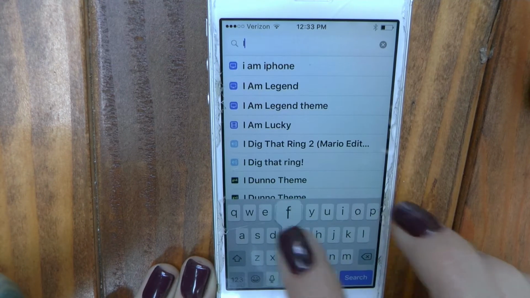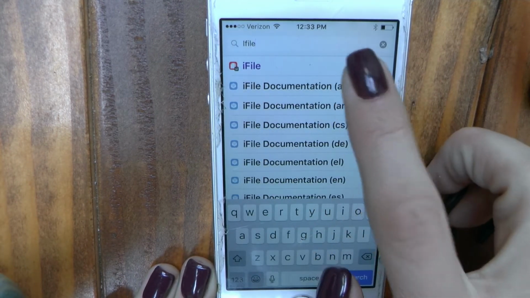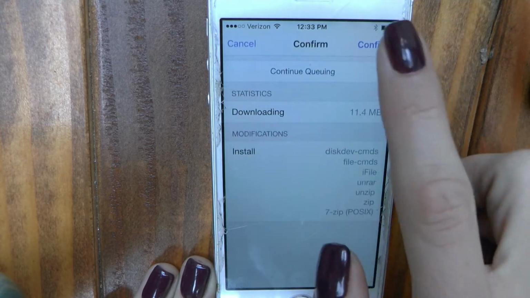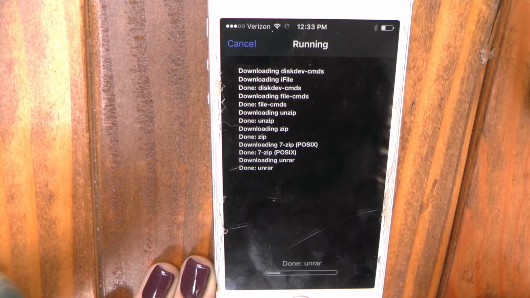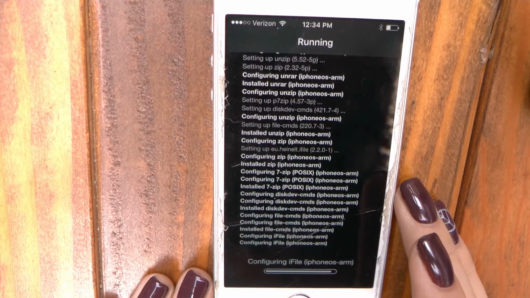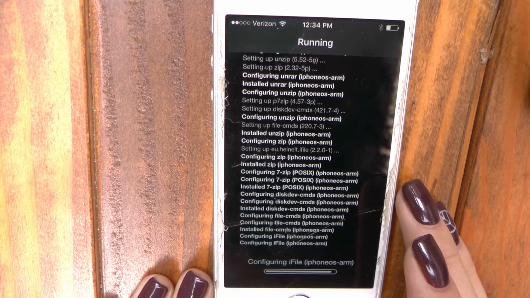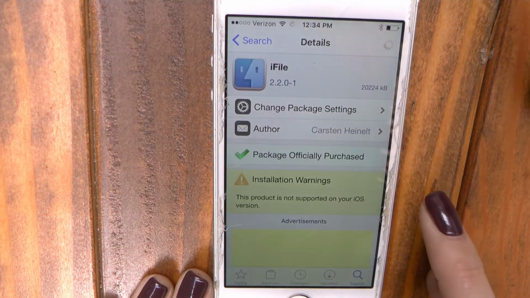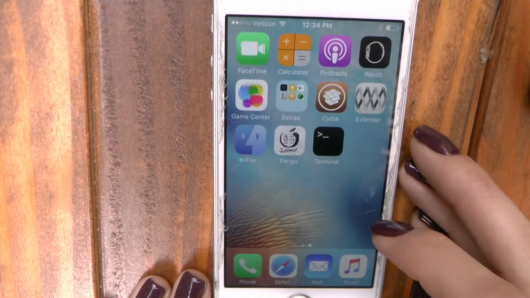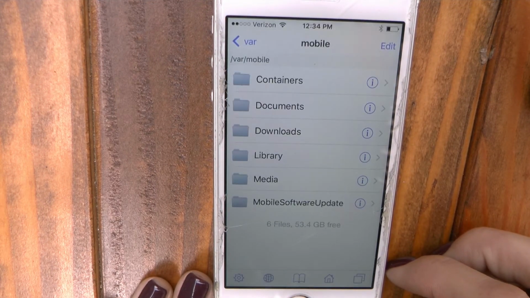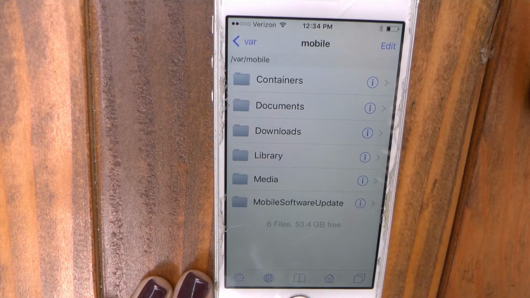The next thing we're going to download is iFile. It's a package you do have to purchase, but I highly recommend it. I think it's great to be able to access the files and folder system within the iPhone. There are applications you can use on your desktop if it's tethered, where you can obviously do the same, but iFile is great to just be able to access things right on your phone. And this is what it looks like.